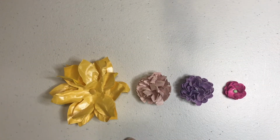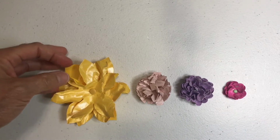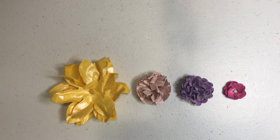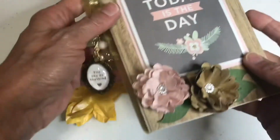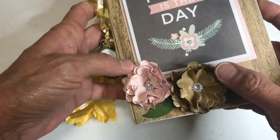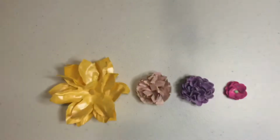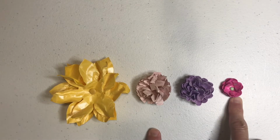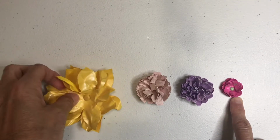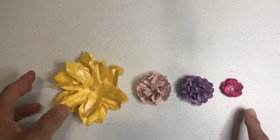As promised, I am going to be doing today the tutorial for the little flowers that we used on the little photo books. They're super easy to make. They're kind of addictive once you get a hold of how they're done. You will want to put them on everything. So you can do from super tiny to the larger ones. It all depends on what pattern you have.